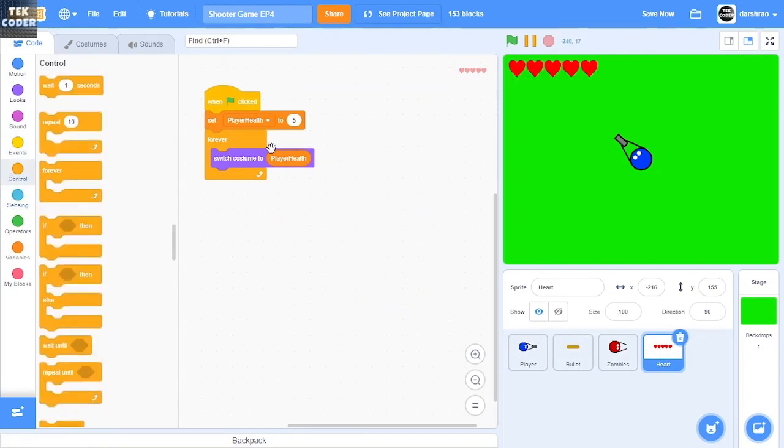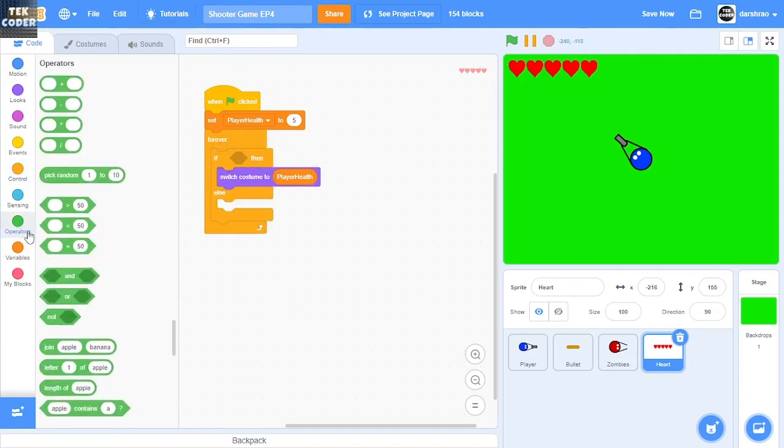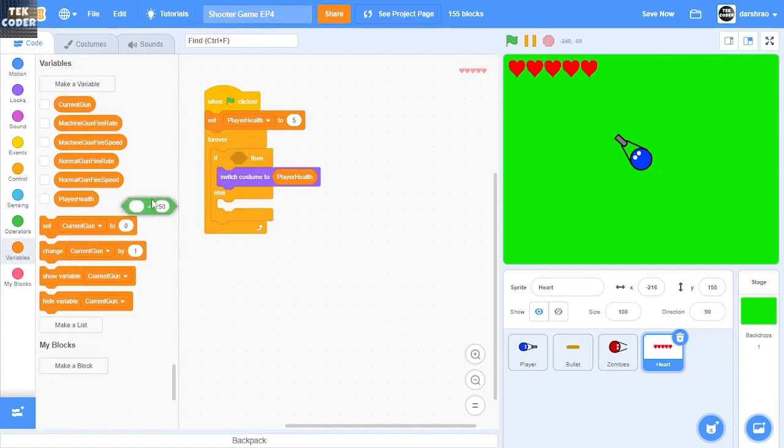Now we'll check here. Basically, right now what I want is when the player health is less than 1, or it's 0, I want it to hide. So basically, if health.